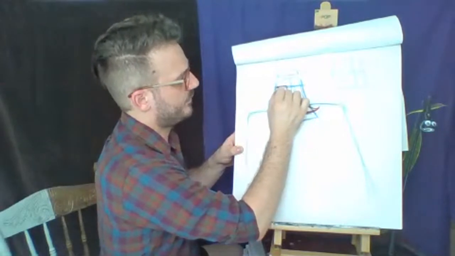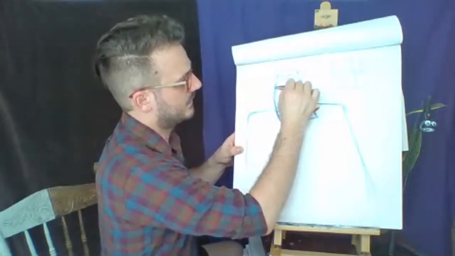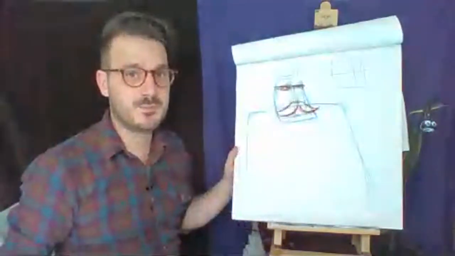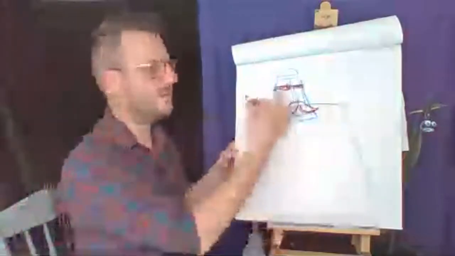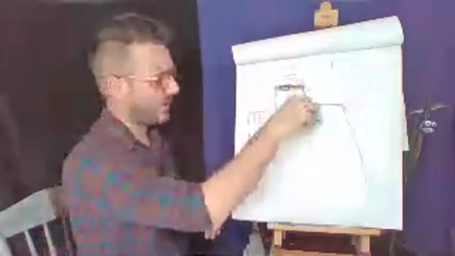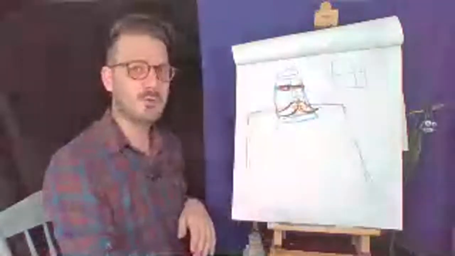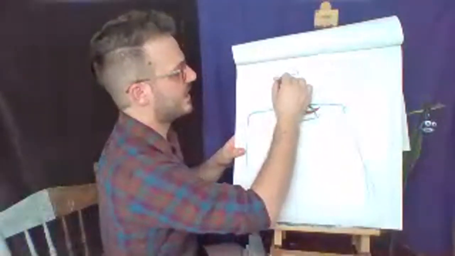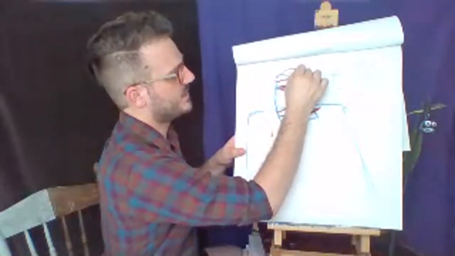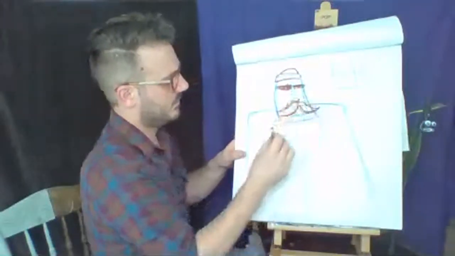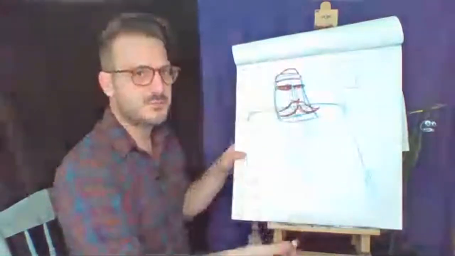And I'll put his big eyebrows. Now, like I said a couple of times, normally I'd be using a pencil, but using a pencil is really hard to see from the camera, so that I could be doing erasing and things like that. But also I wanted to do it this way so that you can see the squares and shapes and lines when I've done the whole thing. So the blue is my first step, and the brown here is kind of my second step. And then I could erase all the blue lines afterwards.